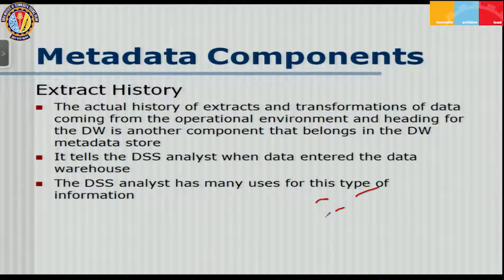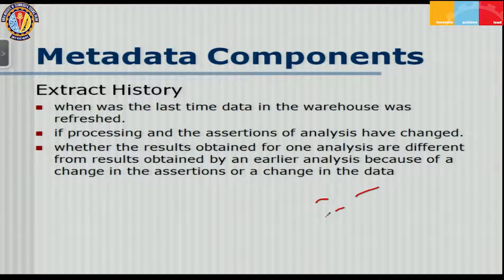So the actual history of extracts and transformations of data coming from the operational environment and heading for the data warehouse is another component that belongs to the data warehouse metadata. It tells the DSS analyst when the data entered the data warehouse. And the DSS analyst has many uses for this type of information.